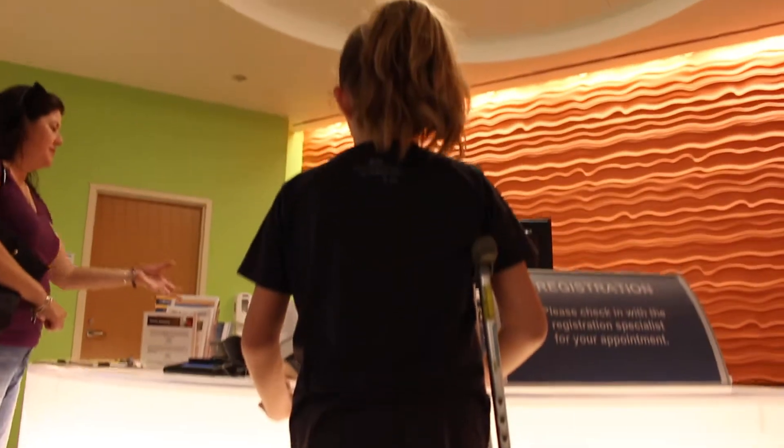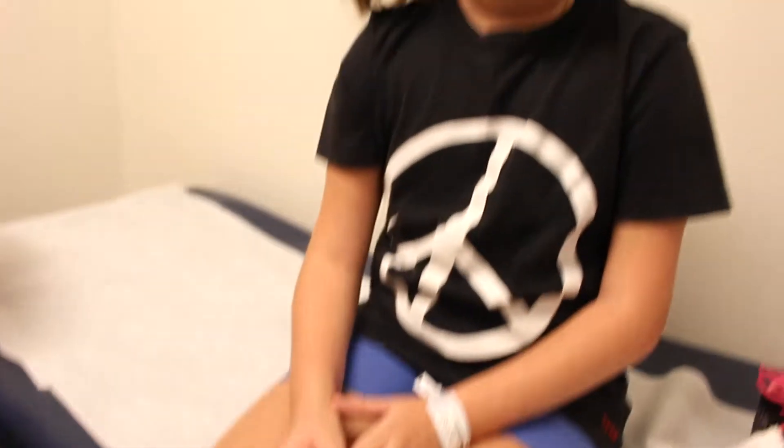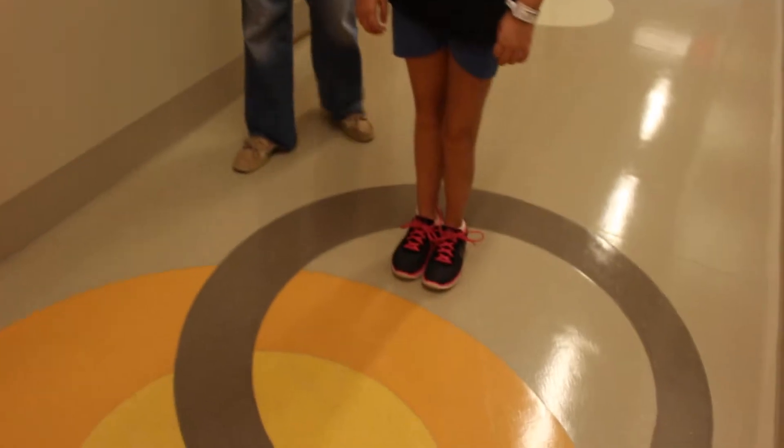Now if you walk up — hopefully you come with one crutch and then no crutch. No pain, the break feels great. You want to get rid of that crutch? Madison was an ideal case. She was very vigilant with her physical therapy; she did her exercises every day at home. She maintained her knee motion and her hip motion perfectly the whole time, and therefore we were able to keep lengthening until we achieved the goal without having to stop. Madison is off crutches — her bone has filled in perfectly, it's strong. She just let go of the crutch and walked. That's amazing — it's like she always knew.